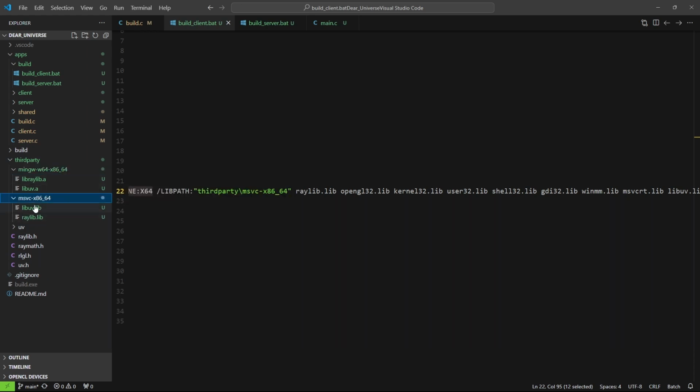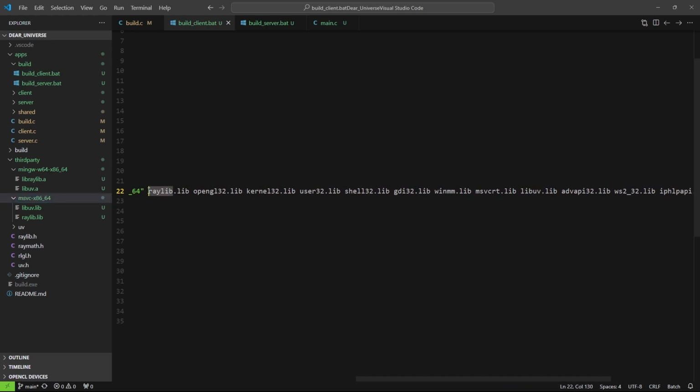So it was harder, but basically I created this MSVC x86_64 folder. It follows the same idea, except instead of these archive files, it has these .lib files. It's basically the same thing for Windows, statically compiled libs, so it doesn't have dynamic dependencies. It depends on the kernel, but yeah.